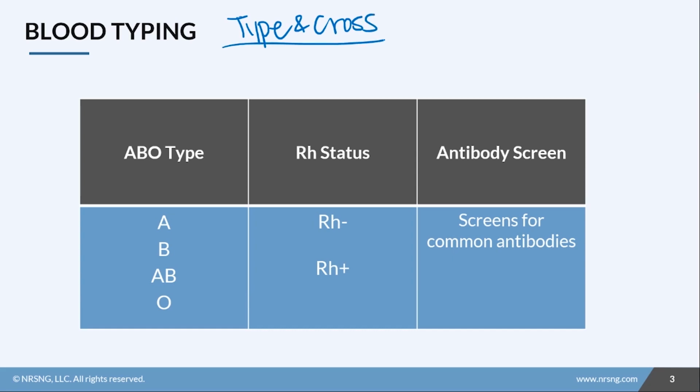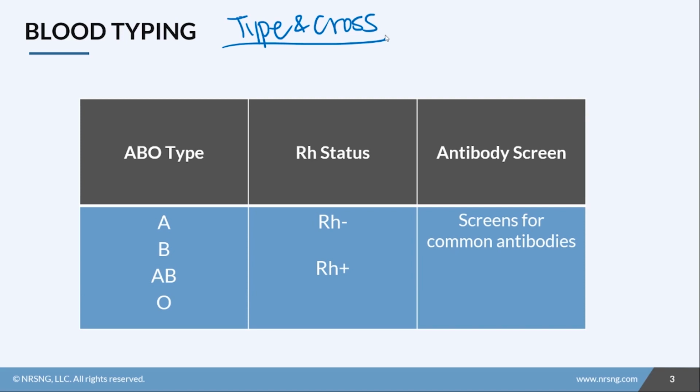Now, when I talk about safety first, making sure that you draw the correct type and cross on the correct patient ensures your patient's safety throughout this process. If you sent down the wrong blood, it's possible that when you go to administer those blood products to the patient, it's the wrong type, which can cause a massive reaction that can result in DIC or even death. So when I say that it's safety first, it is for a good reason.